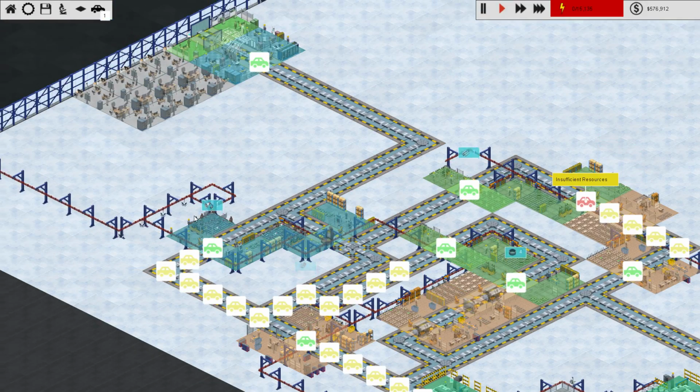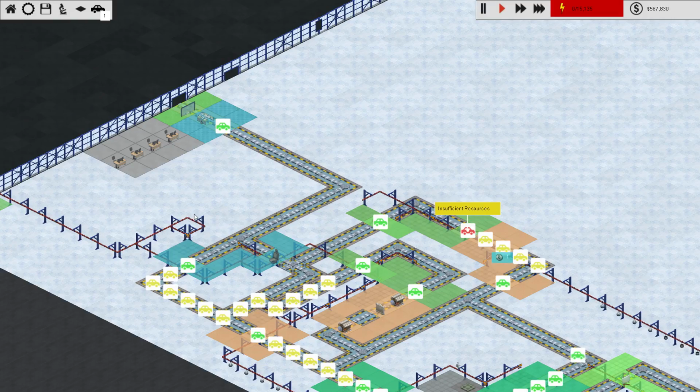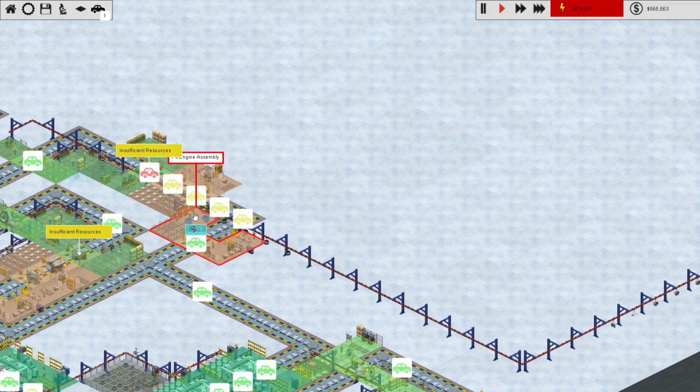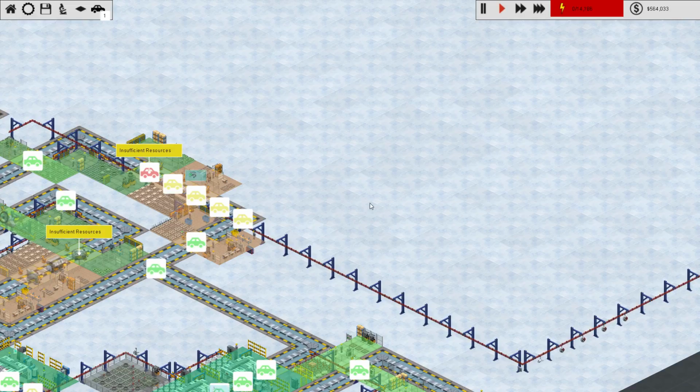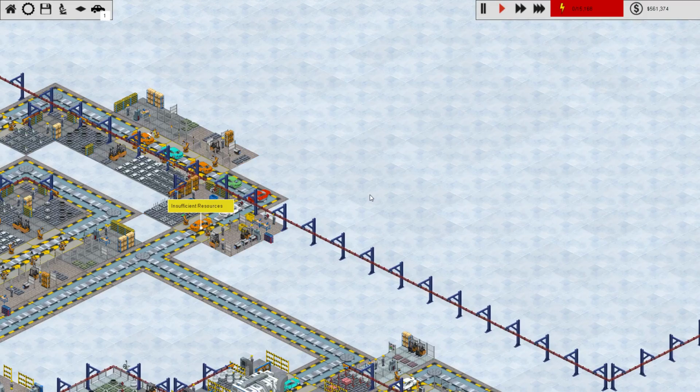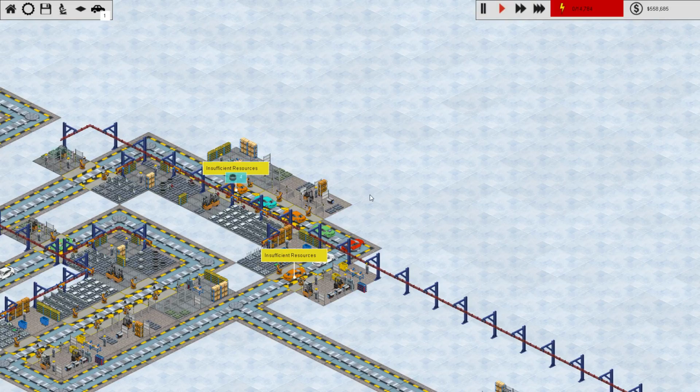The rest of the line still seemed to be working, so it's just one of those problems that you should expect with a bug, hot fix or patch or whatever you want to call it, where it goes from alpha 102 to 103. It seems to be working okay now, so that's cool.